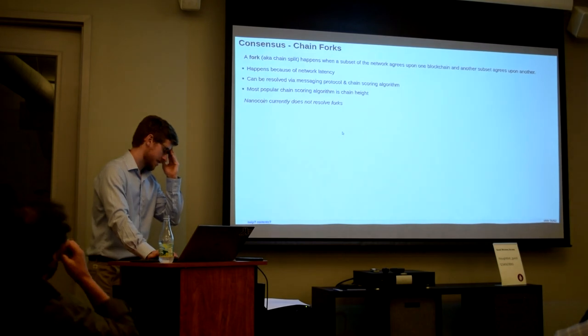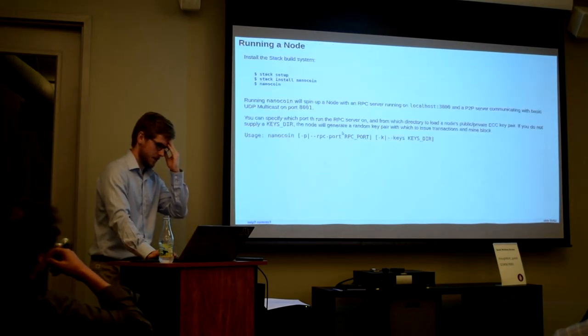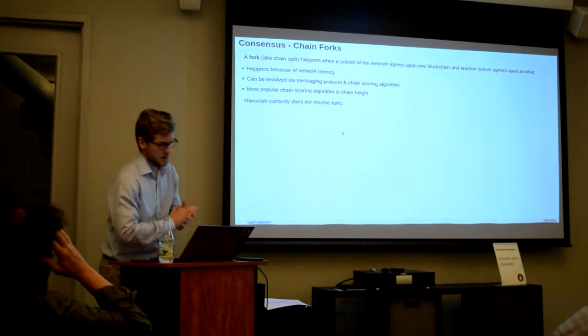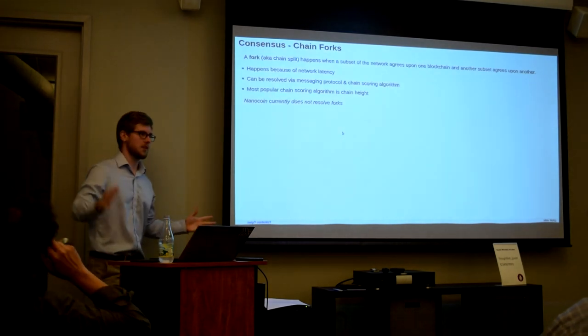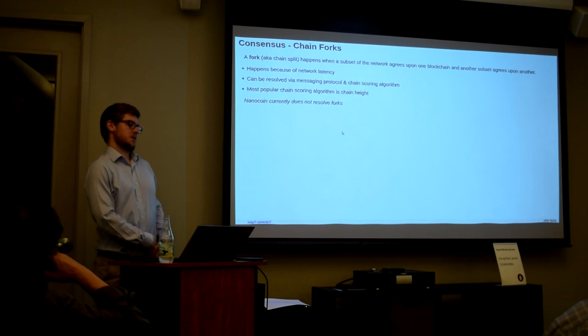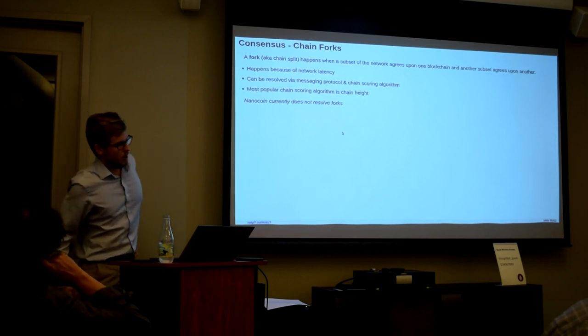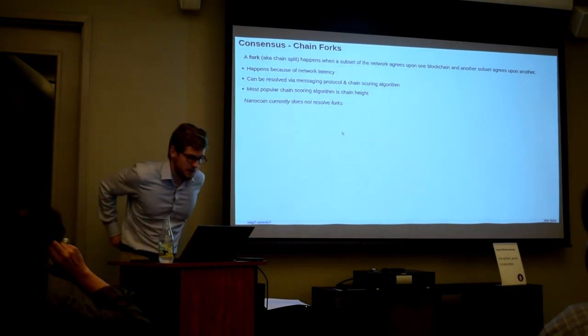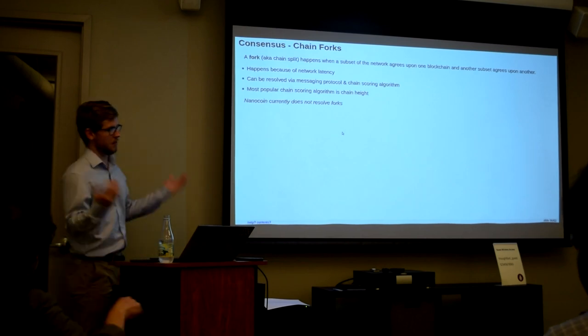Okay, yeah, so I lied. This is the last slide. I'm gonna skip the other part. Okay, so you've probably heard of a chain fork. I don't know if you know about Bitcoin, but recently Bitcoin has had a fork. Now there's Bitcoin Cash. I just want to describe what that means. It just means a certain subset of nodes have agreed on a different protocol.